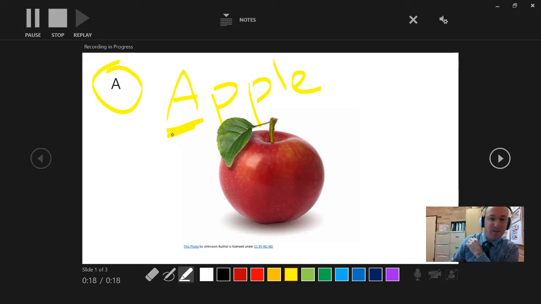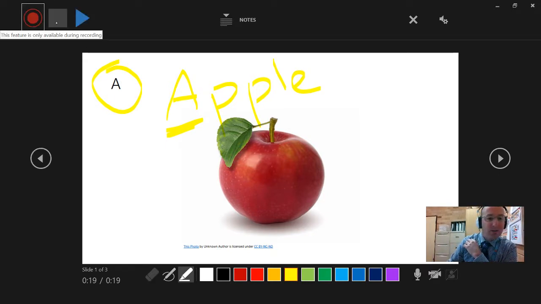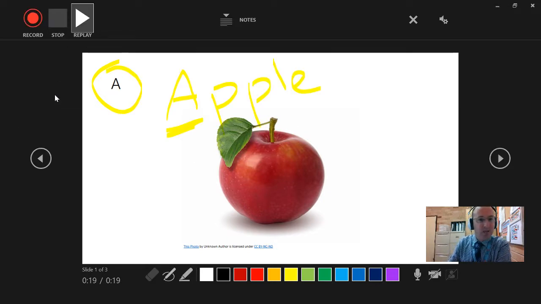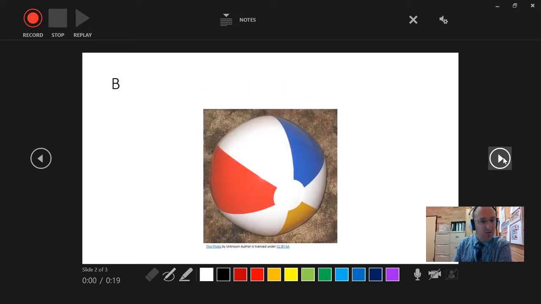Stop. So I'm going to push the stop button there, and so you can see that this slide has now recorded, and if we push the replay button, then it will play. Good morning, students. Today we're going to learn about that slide, and so you can see my drawing had started and so on. So you can record the slides individually, and if you would like to, you can then go on to slide B and start recording there.